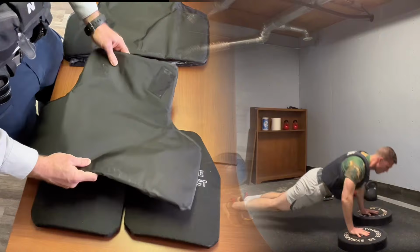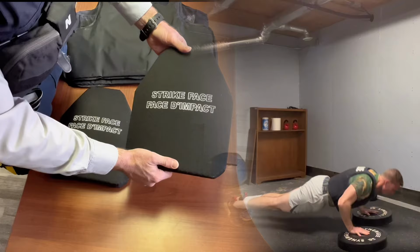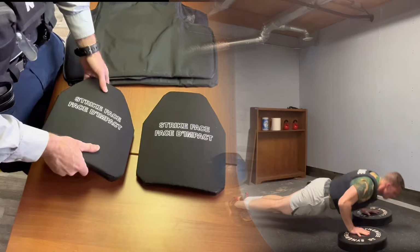But what really makes the vest that I'm wearing here a little bit heavier is these ballistic panels or plates right here. Like I said, they're pretty heavy. Dropping them on the desk. And what's really worked out well is the fact that they are contoured. You can see they've got the bend in it.